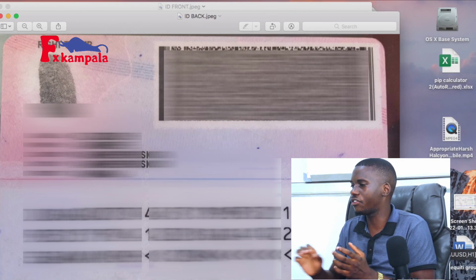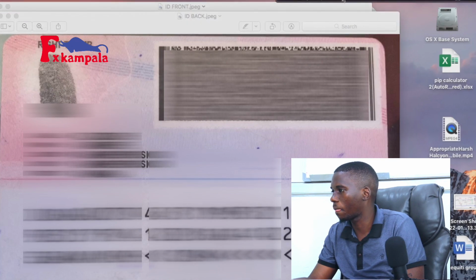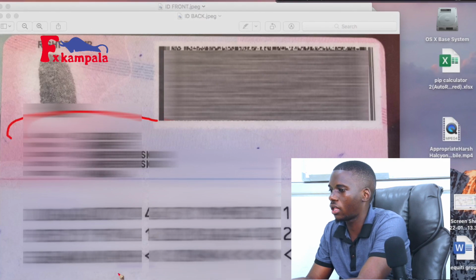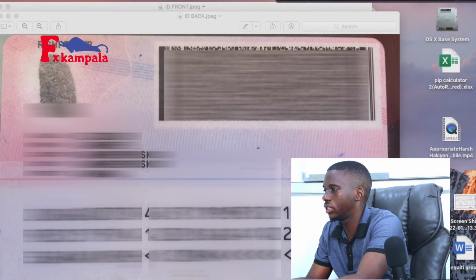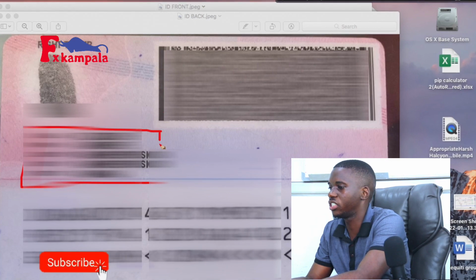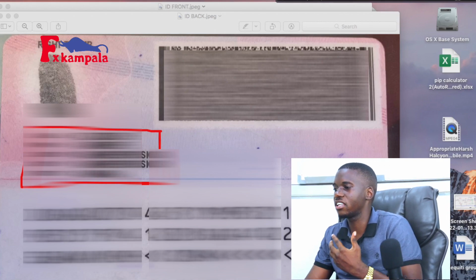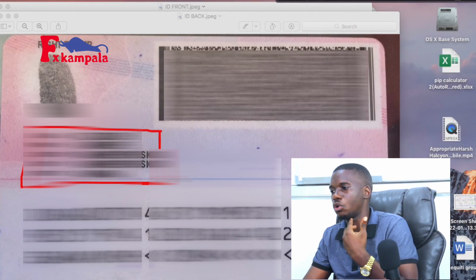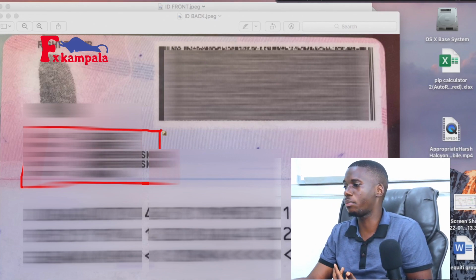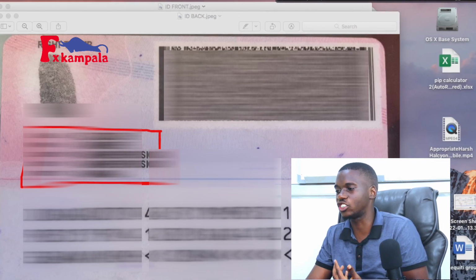As you see, the address is very clear. Now when it comes to the address, it's this section. Sorry, it's this section, the one that you see I'm putting in the box. So this is your address. Like for instance, if they ask you for the address, if you go to the bank, you always have to come up with your bank statement, make sure you put all this as your address.